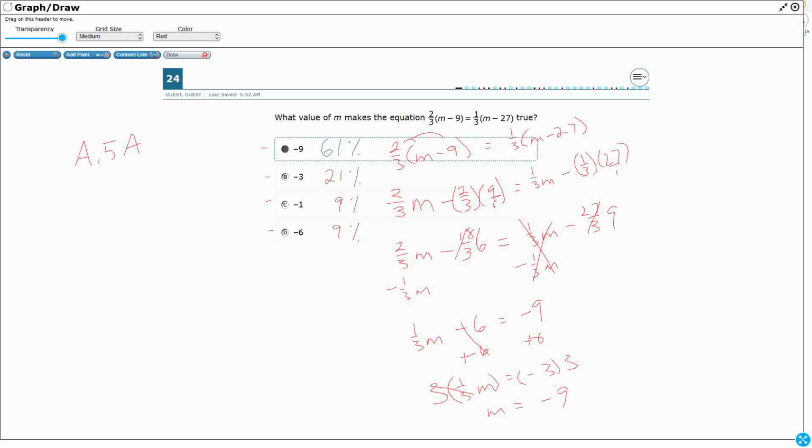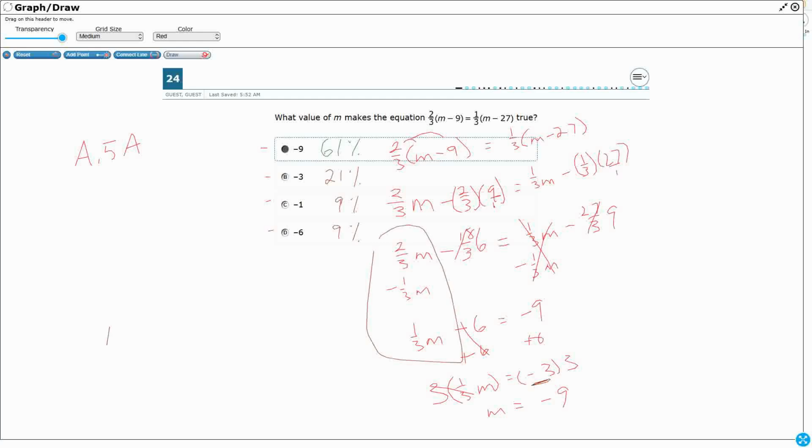And so really what this is, instead of subtracting that 1/3 m, they might have added that 1/3 m to both sides, which 2/3 and 1/3 would have just made m, and that would have made everything a little bit easier. If this 1/3 became a 1m, then we would have ended up with that -3 right there. And calculation-wise, it's a lot easier. So some students might have done that simply because it was easier, even though it was the wrong move. You had to subtract 1/3 m from both sides, which still left you with just the 1/3 m on its own.